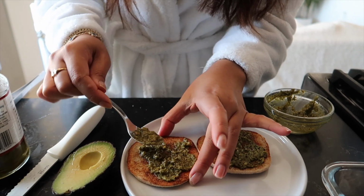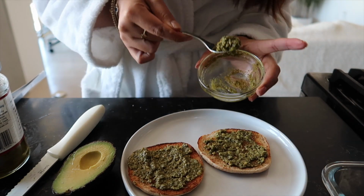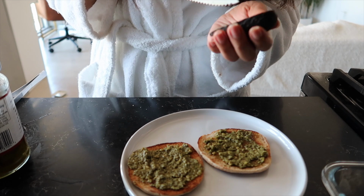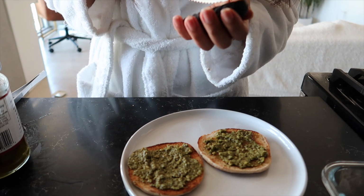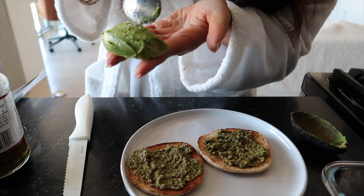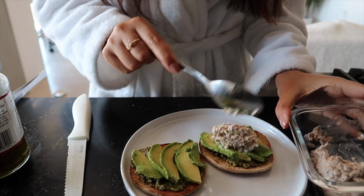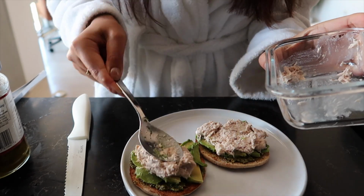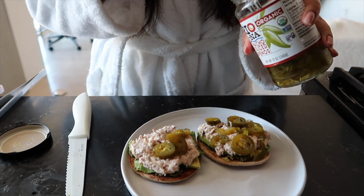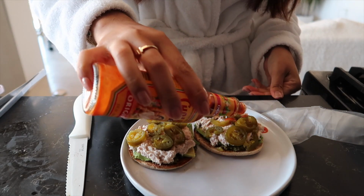I really want to keep my ring light because I feel like I might need it in the future. Pesto done. This is also a waste, obviously, because I'm not using it, but this was fresh pesto, which is why I had to freeze it before it got bad. And then for the last step, I just used Cholula. Oops.